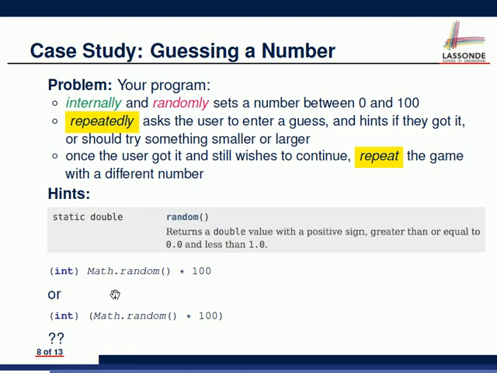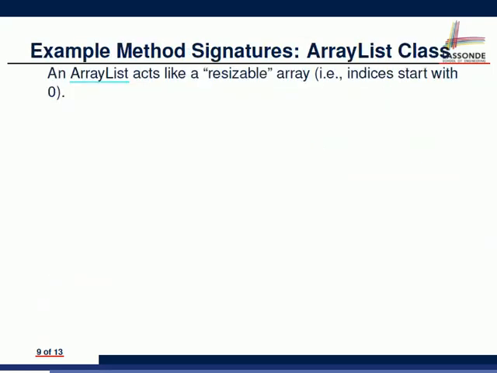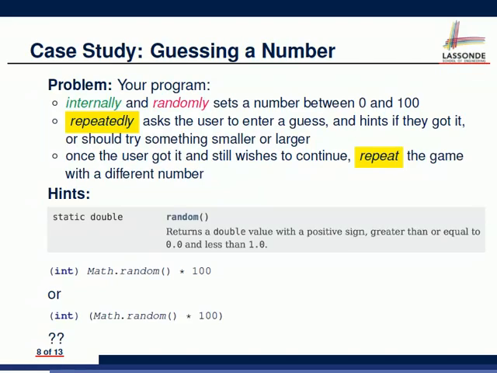You want to figure out, once you get math.random, random is a static method over here. You can see that over here. So that's why you can say math.random, that's the class name. So now, the question is, should you use this one over here, or should you use this one here? Give a try on this example. Figure out which one you should use and why. That's an exercise for you.